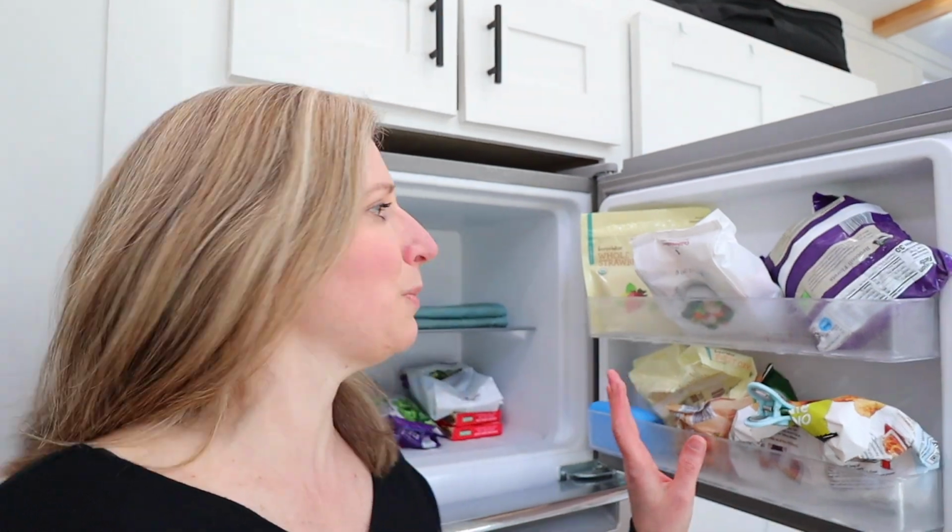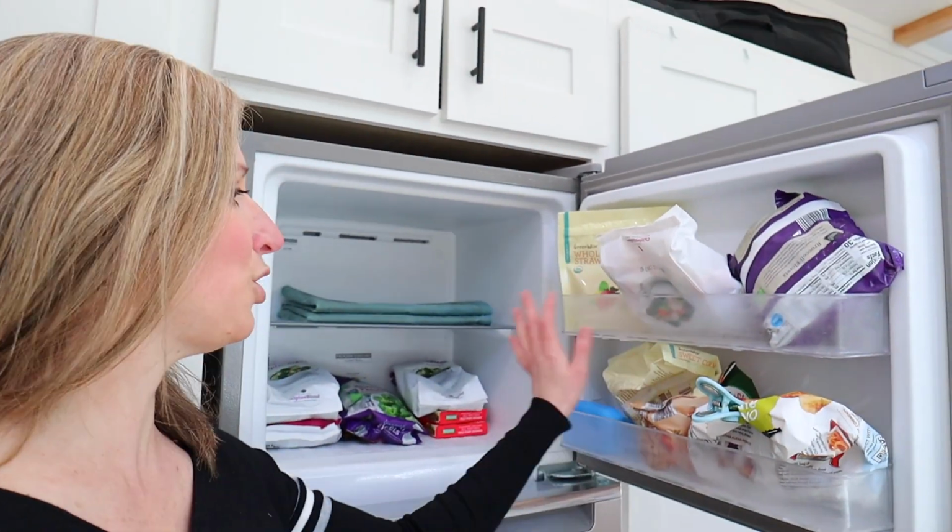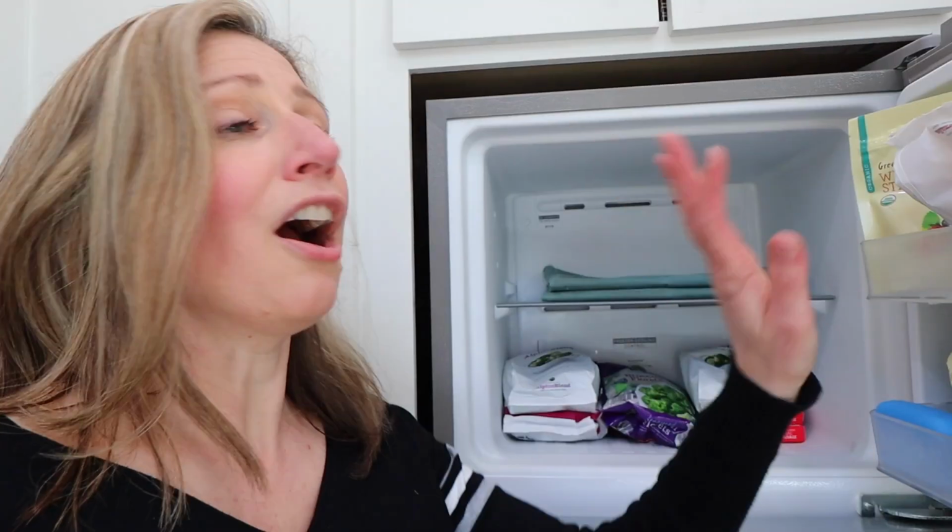So I forgot the freezer. Basically with the freezer, you're going to do the same exact thing that you did with the refrigerator. We have just recently restocked. We kind of hit the freezer hard at Christmas time, so all of these are fresh things. I know that we are going to keep them. Our freezer is good, but maybe you have some things in yours that could end up in the trash can. We are moving on to spot number 4.